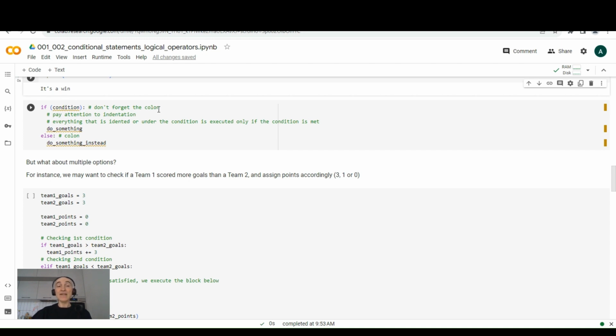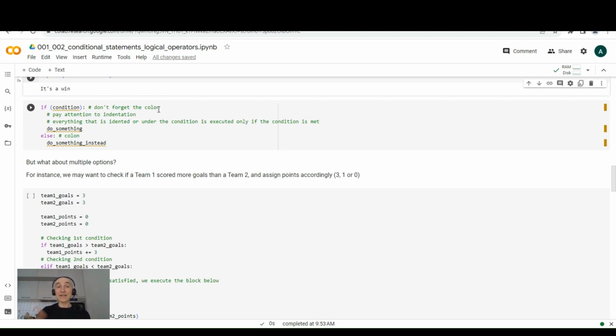Then if you want to do something if the condition is not met, you write else, and in this case there is no indentation, it is on the same level as if, so it's not under if, it's a separate else statement, but within that if else construction.